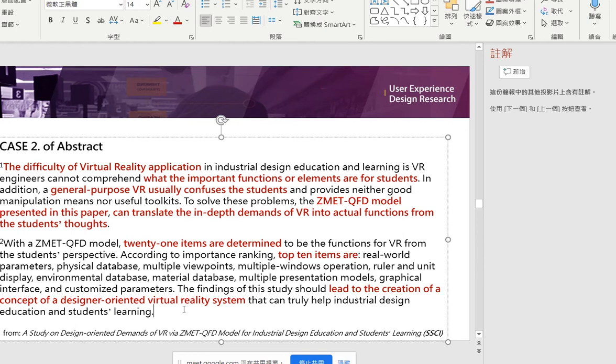So some of the researchers like me, we always submit our research to technology education and technology application, or the journal is just called the application of some area. This kind of journal does not mention design, but it is very suitable for us to submit. So this case two is one of my papers.